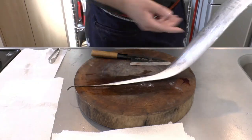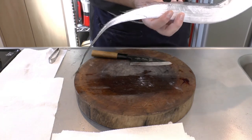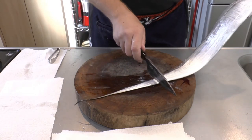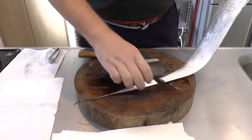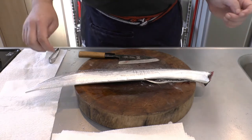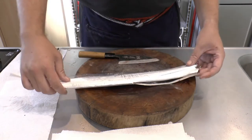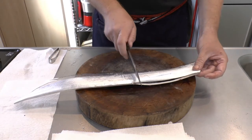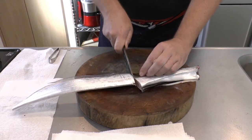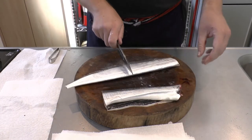Actually, I forgot. Sorry. The tail comes to this very fine point. Some people in English call them a hair tail, or a hair tail scabbardfish. There's no meat on here, so I'll just chop it off. I guess if I were running a restaurant, I'd stick the tail in a pot for broth with other fish bones. So we've got our tachiuo, and we're just going to chop it into random chunks. That, and then another one, maybe about this size.